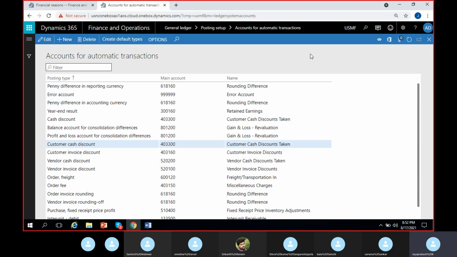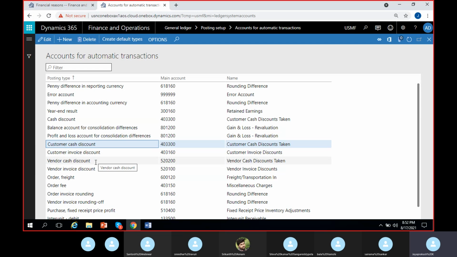Any doubt in this, anyone? Let me know. Sir, the last two points. Which two points? Customer cash discounts. Vendor cash discount, customer cash discount.